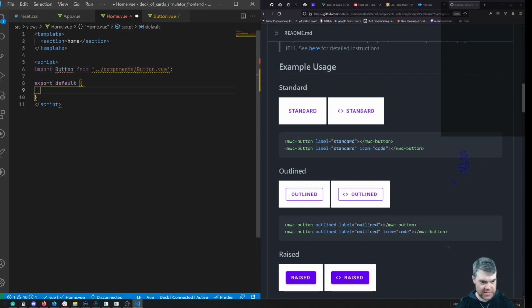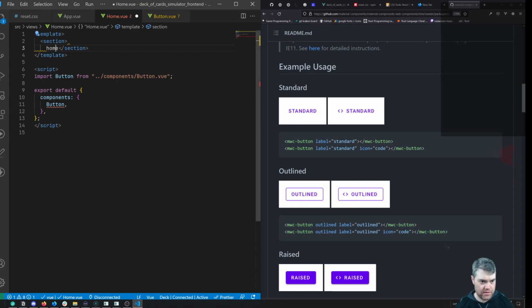And we need to say that we're going to use this. So our components, button. And then here, I believe we can then. I don't even need that button there.